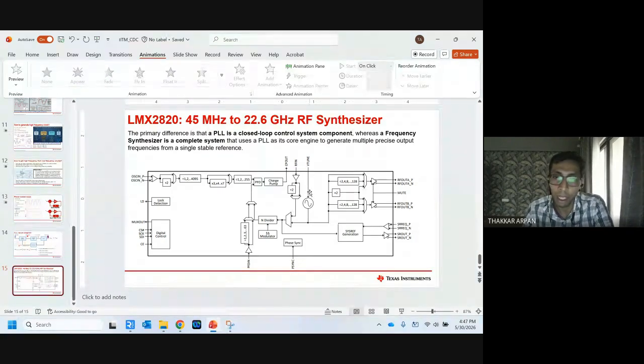What will happen? This oscillator will not have the frequency stability of 25 to 50 ppm, what we are talking about crystal. And why crystal is able to get it? Because they have inherent mechanical vibration based structure. Or why BAW is able to get it? Because that's also a mechanical component, very stable mechanical component.